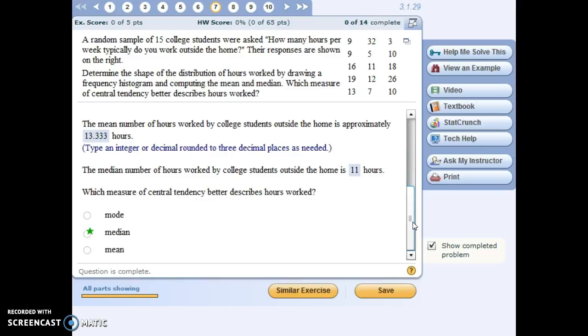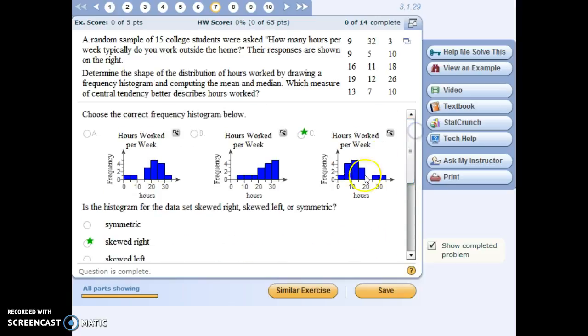So the mean is skewed by the outliers, which makes the median a better measure of the central tendency. And you can also look at the histogram, and 11 is more towards the center of the big clump of data here, while 13 would be a little more skewed to the right because these outliers are skewing the mean to the right.